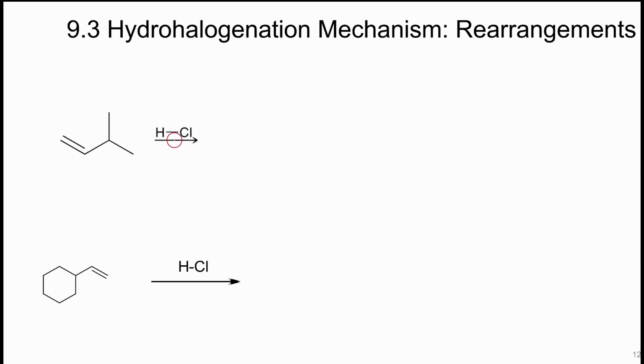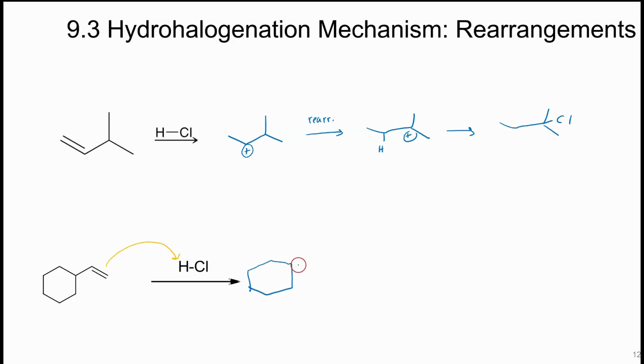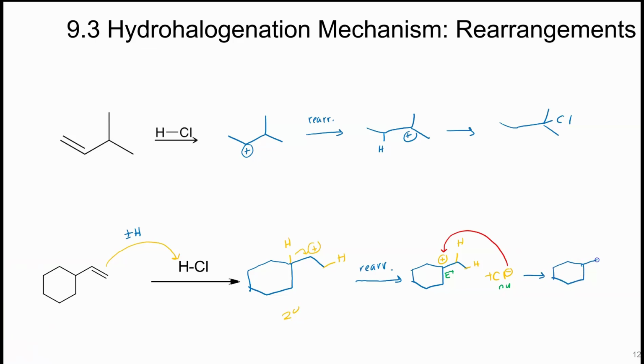In these reactions, this is the one that we just did, there can be a rearrangement. To end up with that product. Proton transfer. That's secondary. We'll get a rearrangement to form a tertiary carbocation. So the hydride will shift over. The chlorine acts as a nucleophile, which hugs the electrophile at the tertiary carbocation, and we get the chlorine at the tertiary position.